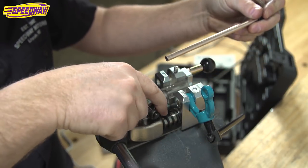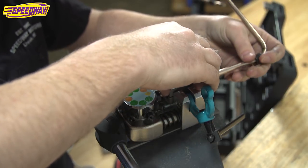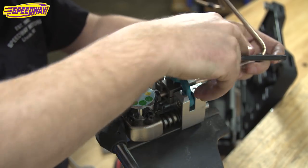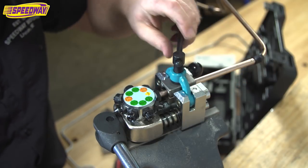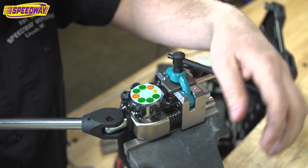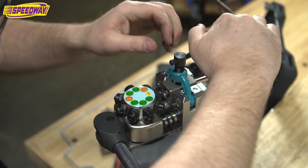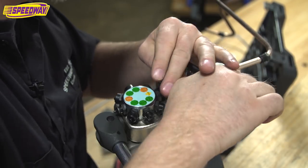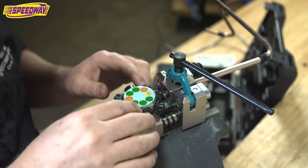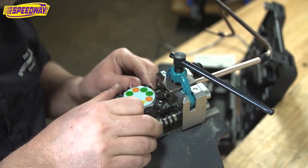Again, I'm going to slip this down to operation zero again. That sets your depth on your tool. I'm going to flip this guy over, lock it down. Just put a little bit of pressure on this guy, just enough that I can push it through and bottom it out. There we go. And you can tighten this guy up as tight as you want. I like to get it nice and tight again. No sense to have that thing slip out of there. So got it bottomed out, operation zero, 3/8, operation one. There we go.